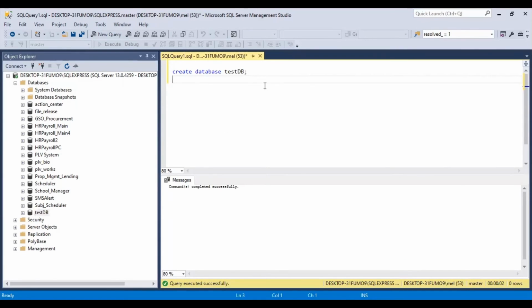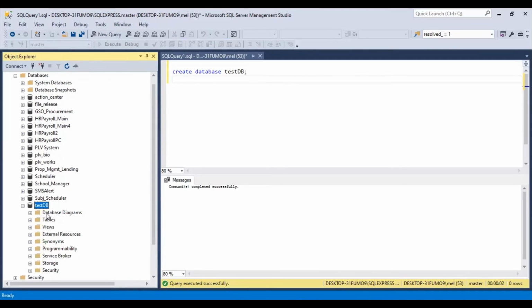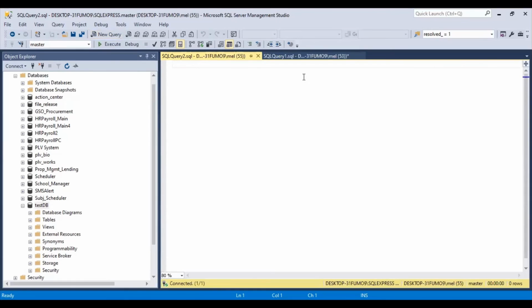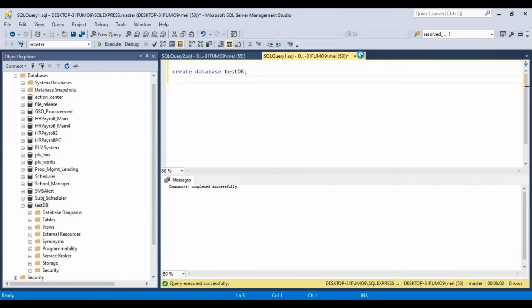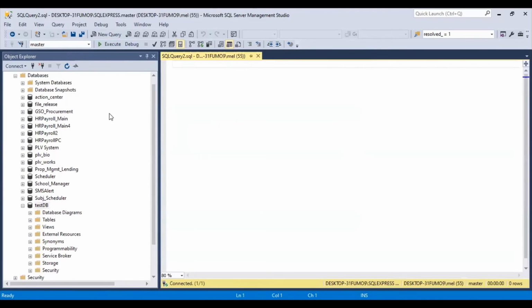Now, after executing this particular command, okay, you double click your testdb database in order for you to access all the objects inside. Then select a new query window. So I'll just close this one because we have already created the database or our schema.